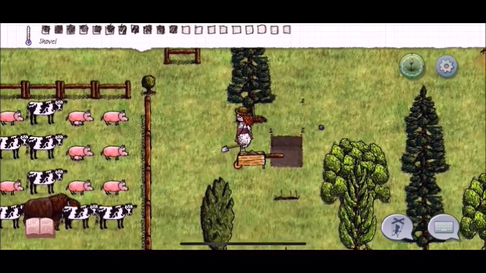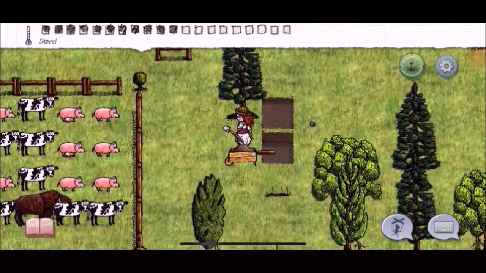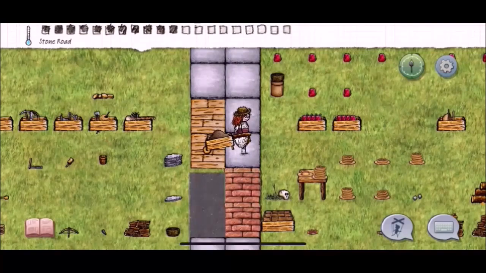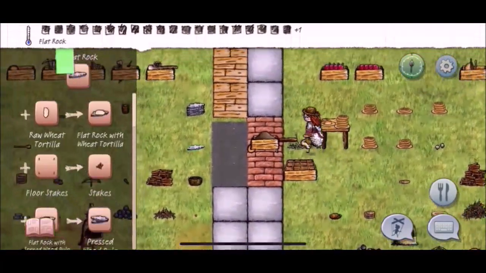So, make those fours, smack it, and fill this baby up. There we go. Bring this down now. And I believe I need water, but we're gonna need pie first. Yay! Keep the book out.